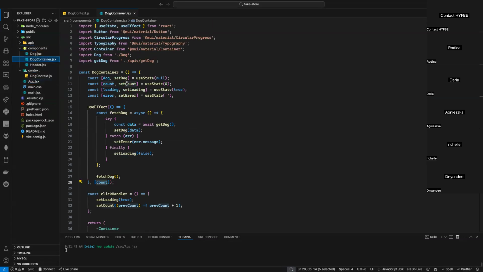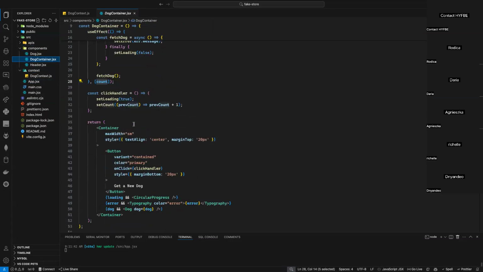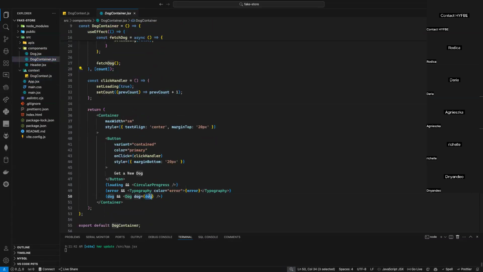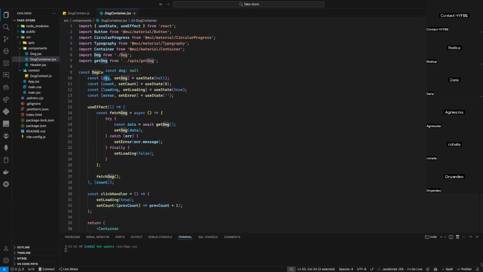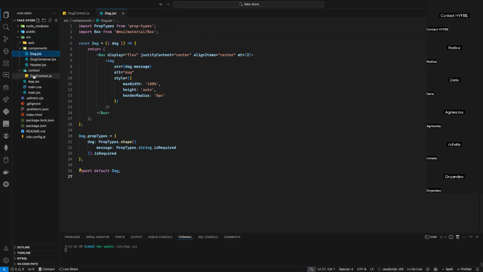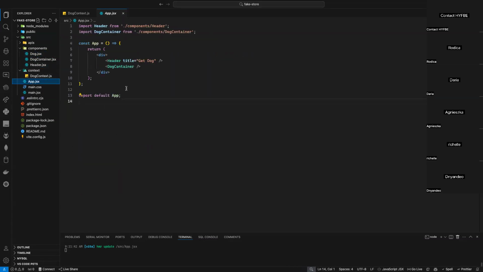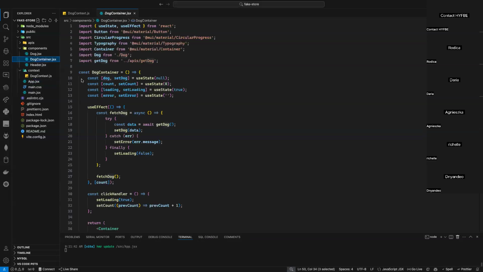My data actually is here. The data I am passing as a prop, as you can see, is dog. So it's this one here, okay? That's my data. So I'm passing this data into dog here. Normally we add it in app.jsx, but I don't have any data in app.jsx. Most of the time we will import it in app, but here I don't need to import it into app because I don't have the data, so I'm going to import it in dog.container.